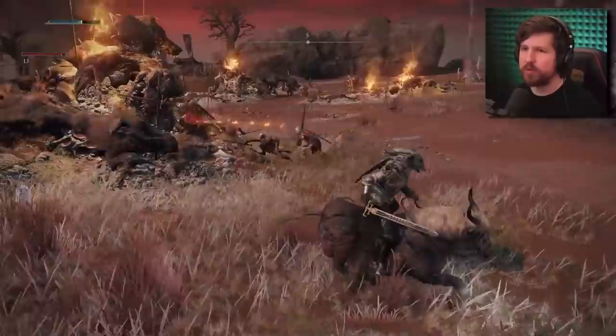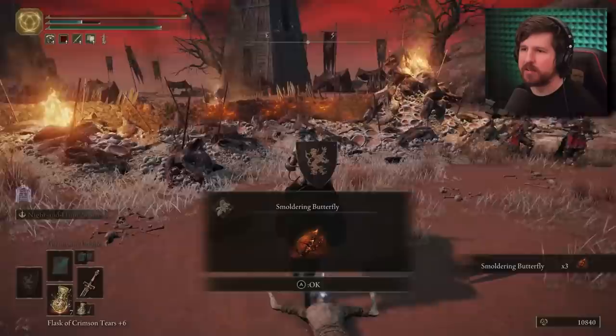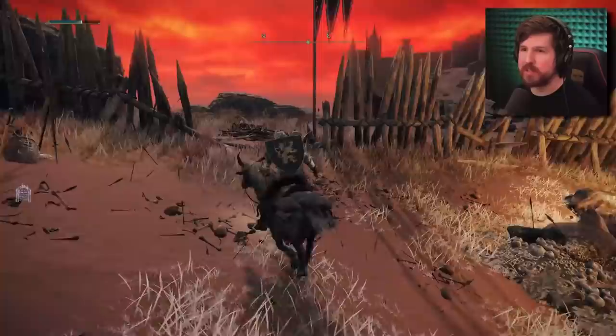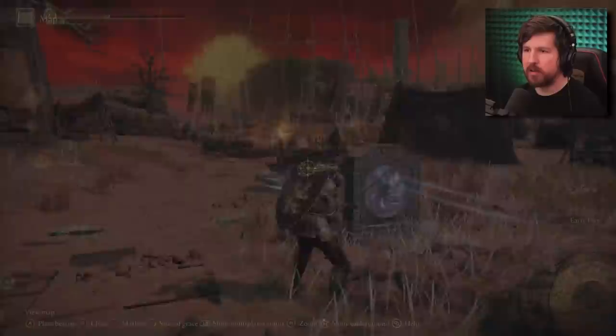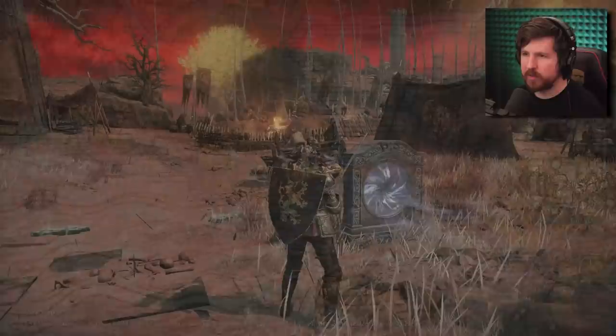Ooh. Y'all have fun with this. Thanks for the smoldering butterfly. Wow, okay, so they're the ones doing this. So they're fighting doggos all day, every day, huh? There's a way gate. Let's put a little marker here for the way gate. And what the hell? Let's step on through it. Yeah, travel to a different location.